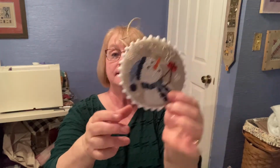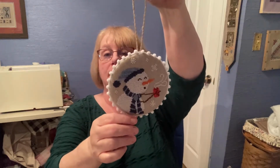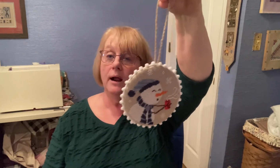And because I use quick dry glue, it's been less than an hour and it's done. So there you go. And I'm really excited, and I'll have that to either hang in the window or hang on a little ornament stand, or I can use it on my Christmas tree next year. Who knows? Or you could put this on a winter tree. So I was really thrilled with that. There was a lot more stitching than I thought.